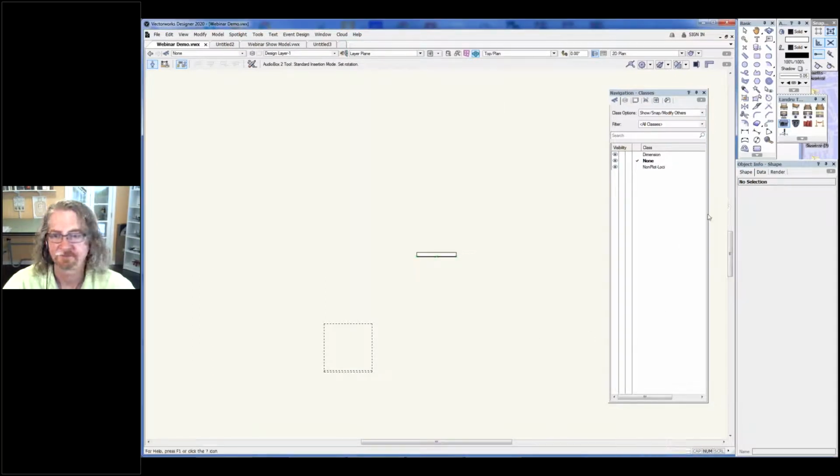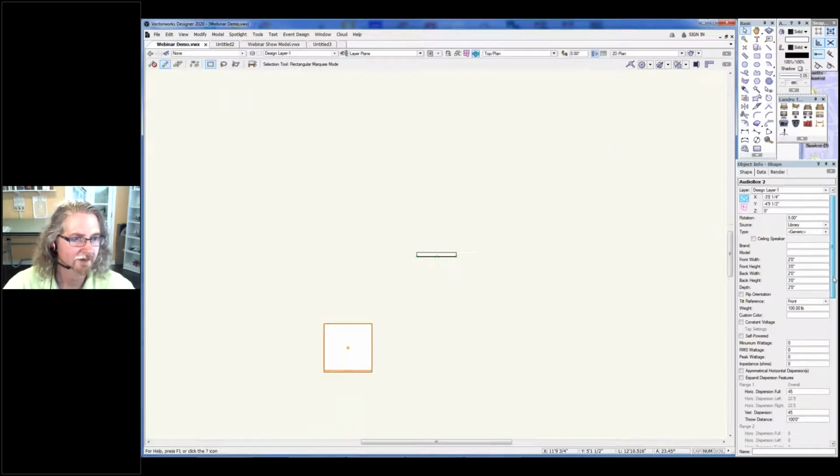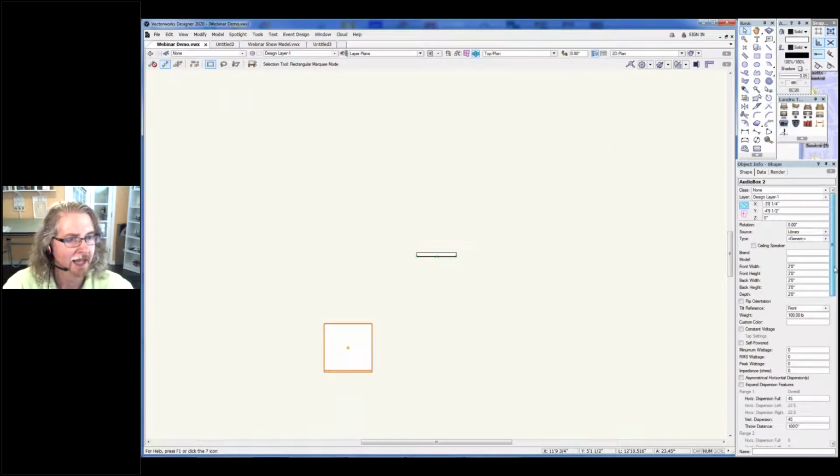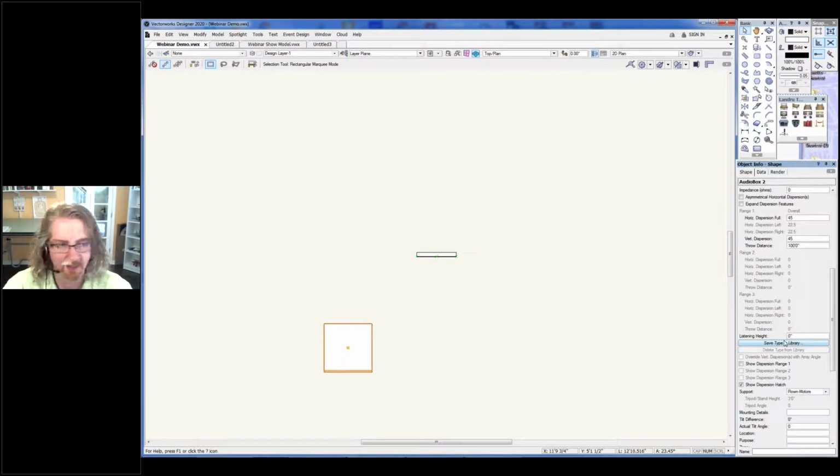Okay, and here it's thinking. When we insert one for the very first time, as a default, its source says library. This tool has probably had the most work of all the tools in the last year. This library feature is going to be the biggest difference between our version and the current Spotlight version. By library it means that once we configure a speaker, we can save it to a library.